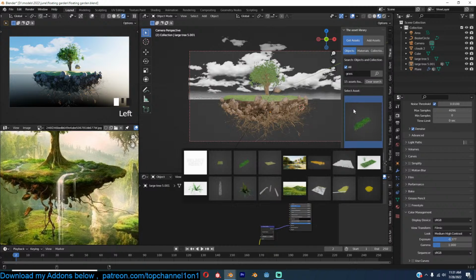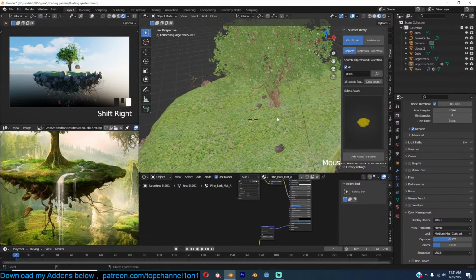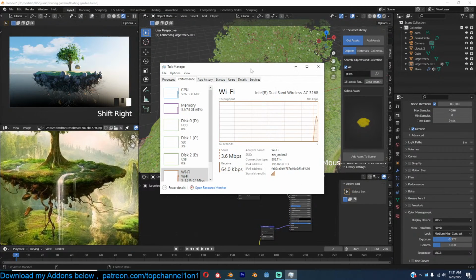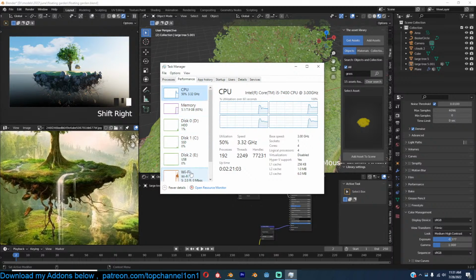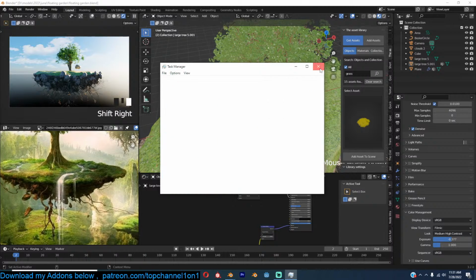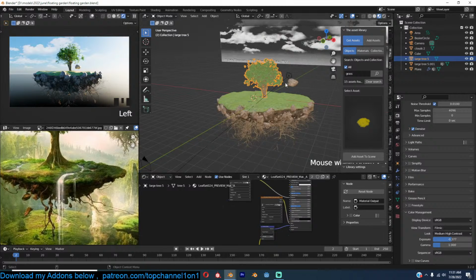How is art? Art is great. Things are great here. If you don't mind, could you say your PC specs? So you can use exclamation mark specs to see what I'm using, but let me show you quickly here. So I have about 8 GB of RAM, and where is my memory? This is my CPU, and my graphics card is this 1060 3 GB. That's my specs.